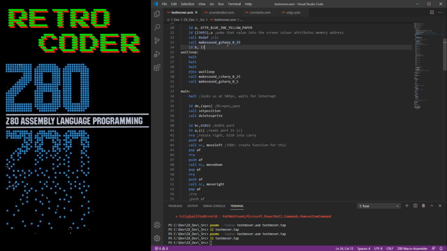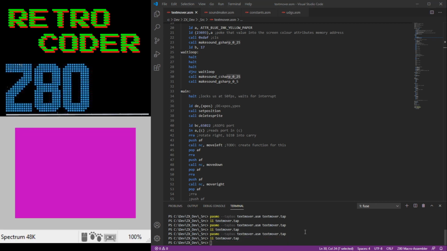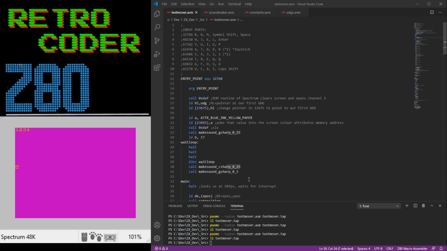It should make the first noise, then wait 1 second, and then it should make 2 more noises. Bang on, see? Simple stuff. That's what I like, nice and simple. So we've learned how to create a wait loop.